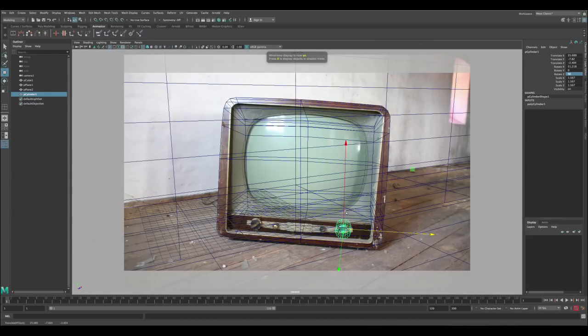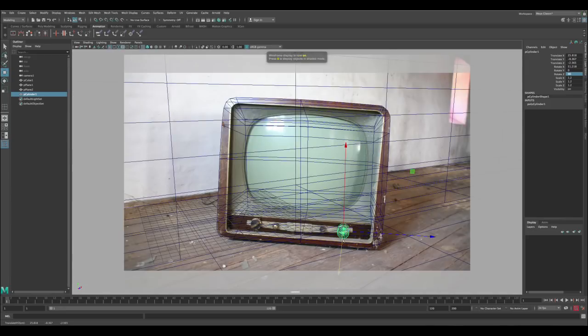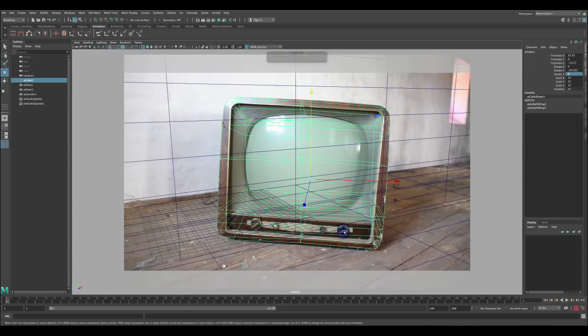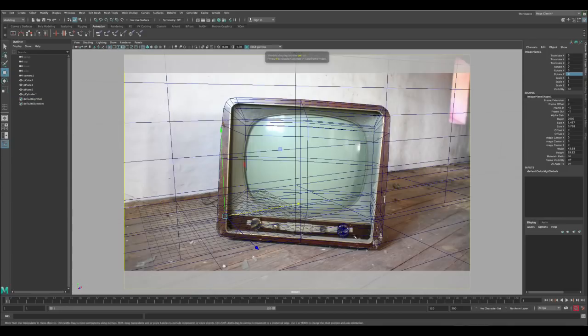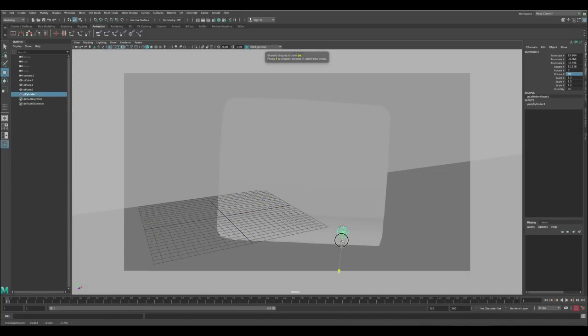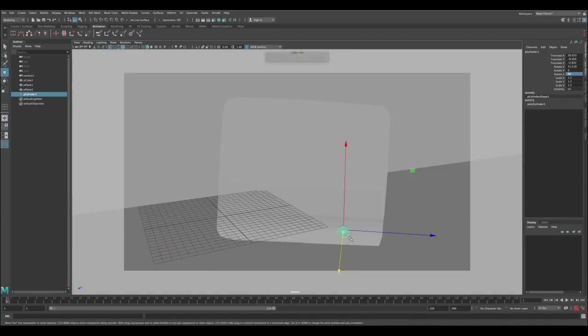Okay, so let's move it, push it down, and then scale it down. Okay, we can push it in. Deselect. I'm just deselecting so I can see better. You can push it out and in. Make sure it doesn't disappear. Okay, so that's pretty good.